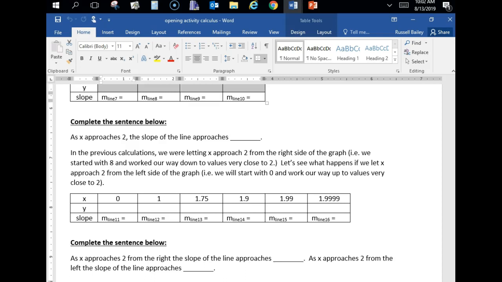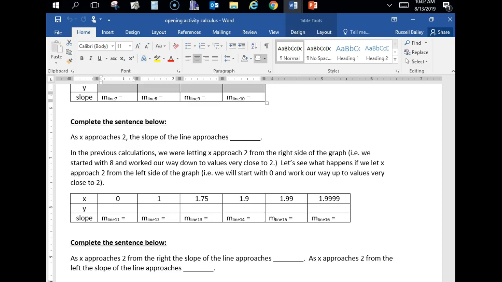It's the slope at 1 point. So the slope at a single point is what's known as an instantaneous rate of change. Okay? Because instead of finding the change over 2 points, which is like an average between them, you're finding the slope at 1 point, and that's called an instantaneous rate of change, the instantaneous slope.